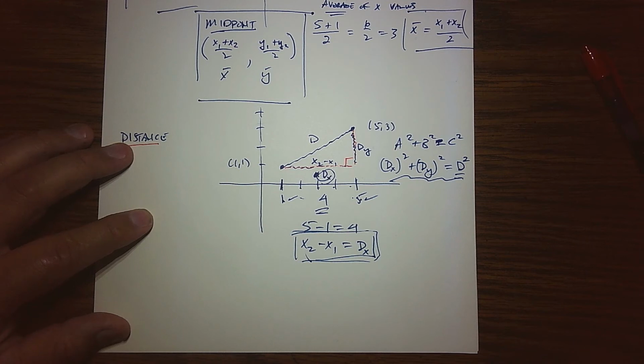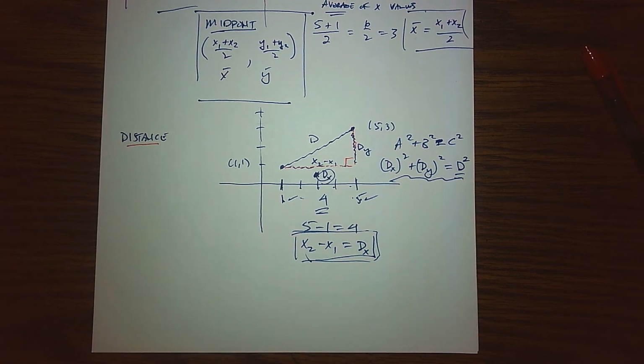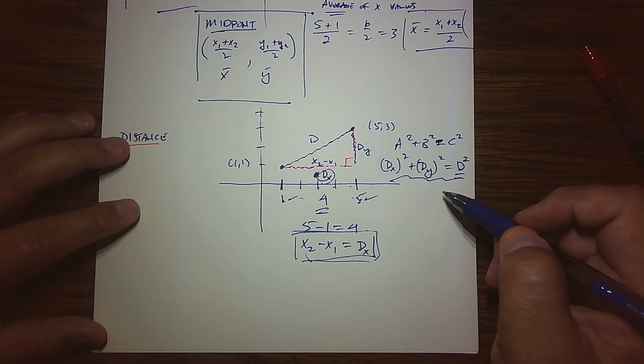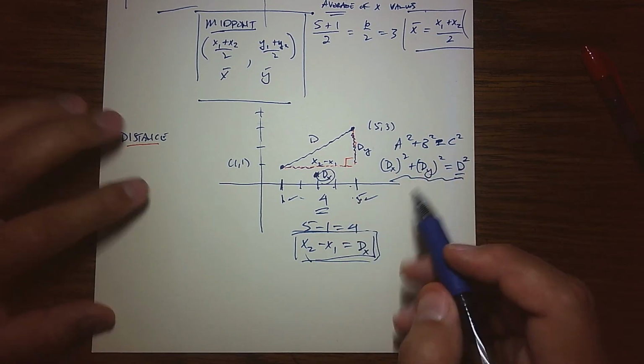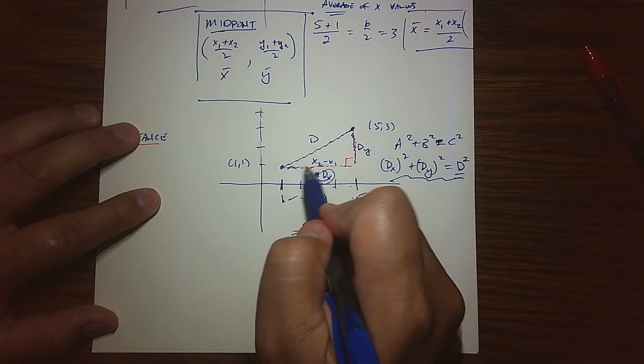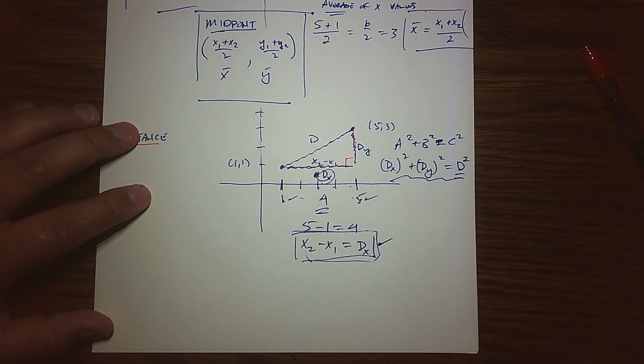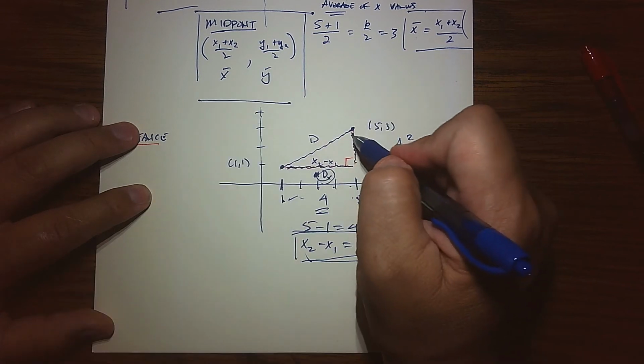If that sounds and feels a little bit like slope, that's because that's what it is: y2 minus y1 over x2 minus x1. But we're not finding slope. I just need to know how far is this distance on that part of my triangle. So what about dy? Same thing.